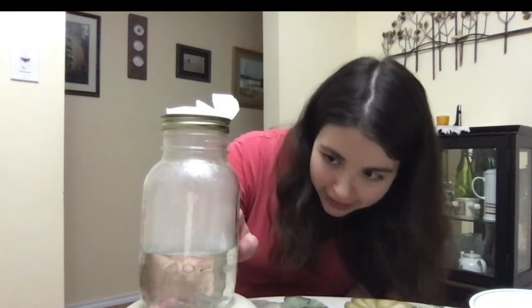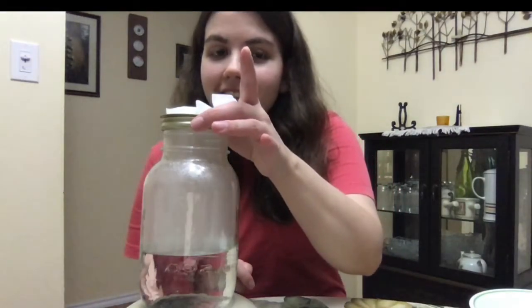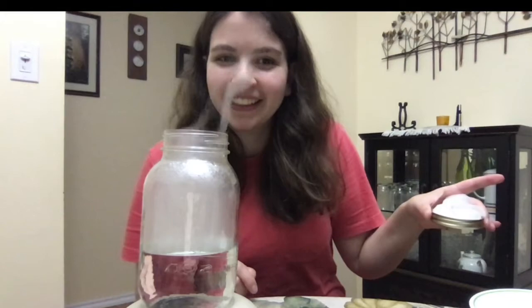And now the cloud will start to form. It takes a little bit of time, but not very long. So what's happening now is that the hot water is evaporating. We'll talk more about that later. And then it's getting cooled by the ice. And it's making a little cloud in the jar. So it's in there, I can see it. But I think it would be easier to see if I did this. And there it goes. And it smells nice too.